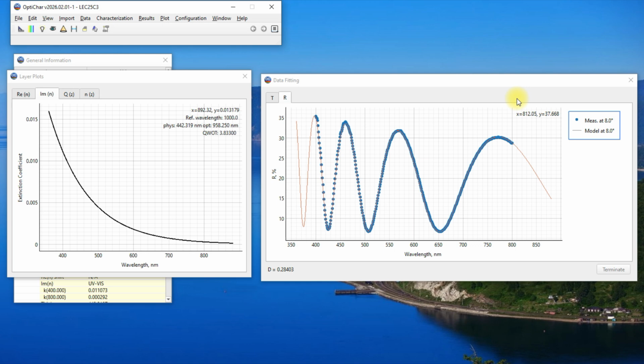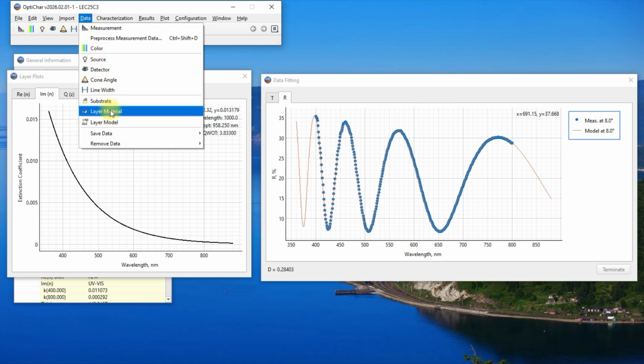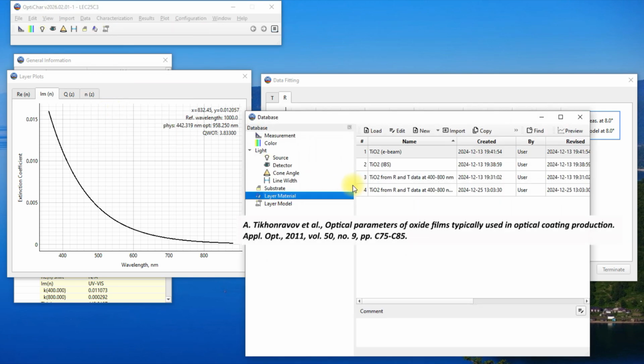At the end of this exercise, let us verify the found titanium dioxide refractive index wavelength dependence versus well-established titanium dioxide refractive index dependencies. In the layer material database, there are two such dependencies from the paper by Tikhonravov et al., Optical parameters of oxide films typically used in optical coating production, Applied Optics, 2011, Volume 50, Number 9, pages C75 to C85.